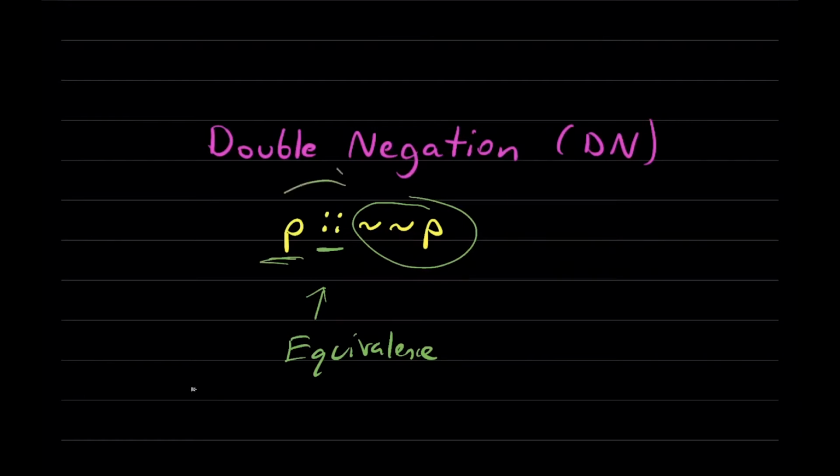Likewise, you can actually go the other way around. You can always introduce a double negation anywhere you want inside the context of a proof, even in the middle of the line. And right off the bat, this is the thing that distinguishes the equivalence rules from the implication rules that we looked at over the last couple of weeks.